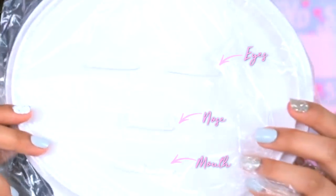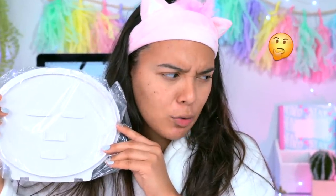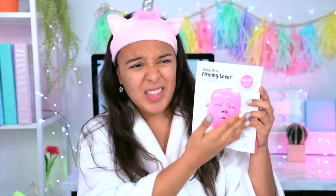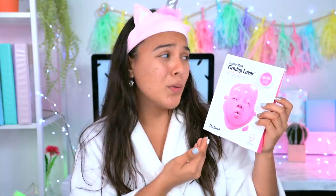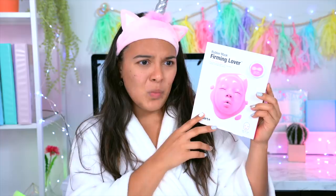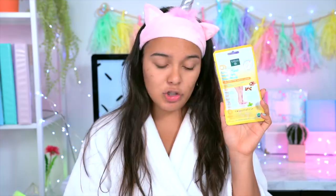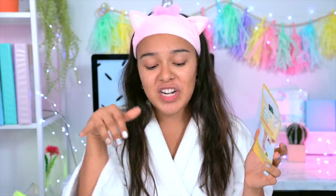Today we are trying out three very strange face masks. Number one is this thing right here — I guess it's supposed to be like my face. I also saw a leg mask for your entire legs once, which is crazy. We're also trying this automatic facial mask creator machine. We're trying the Dr. Jart firming rubber mask, which is one of the best reviewed face masks on the market. And the third one is this intensive foot mask — my feet are looking janky, so be prepared. I'll leave timestamps below for each mask.